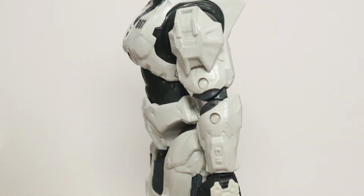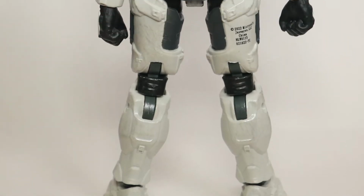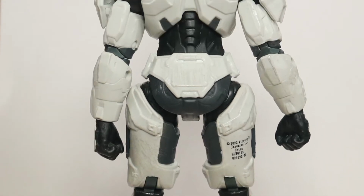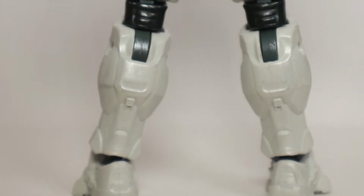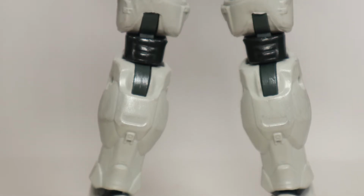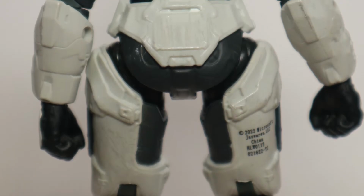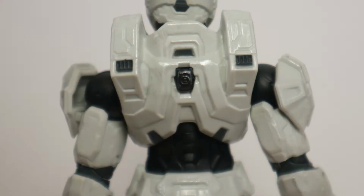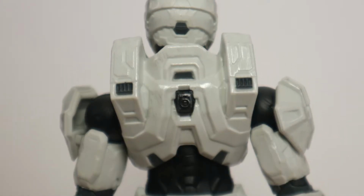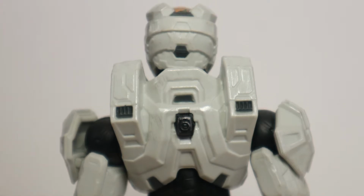You could argue that it could use a little bit of a gray wash to help with those panel lines. But at the same time, I'm hesitant to even do that just because it looks so good as it is. There's of course some weathering throughout certain parts of the figure with some silver dry brushing here and there, but not too much to make it oversaturated or anything. I think it looks really good, really clean, really love the figure itself aesthetic-wise.